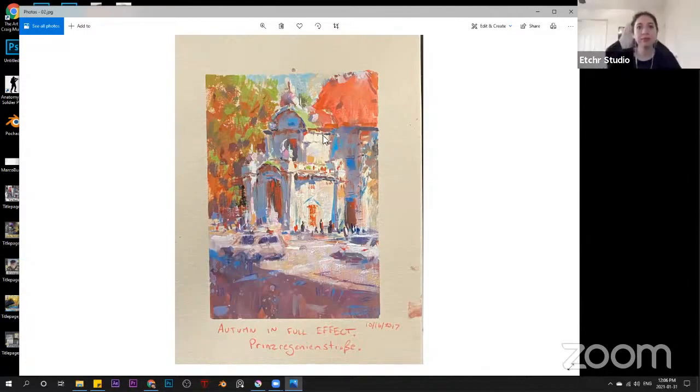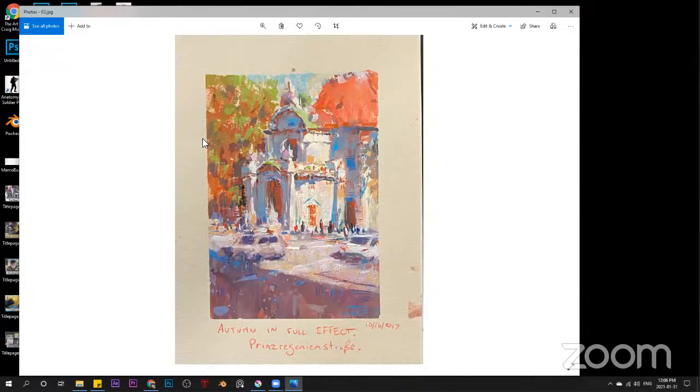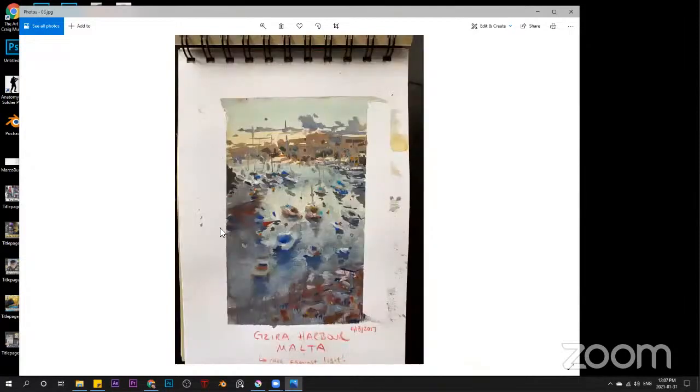I like painting pure watercolor, but when you're painting so tiny, sometimes the paper gets sopped up with water too much. So the white gouache helps you to put some opacity in, so you don't have to wait for drying time so much. This one I think is pure watercolor. You can see a lot of sploshes and splashes.